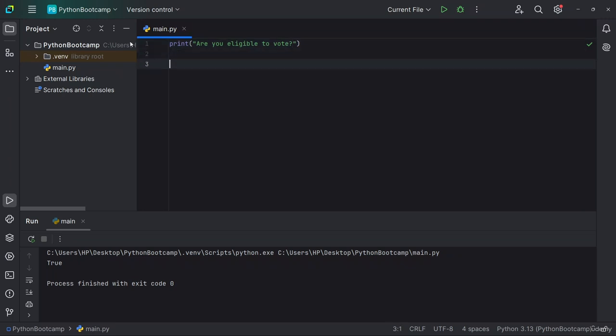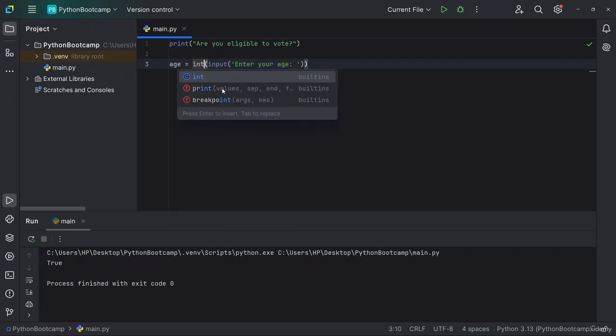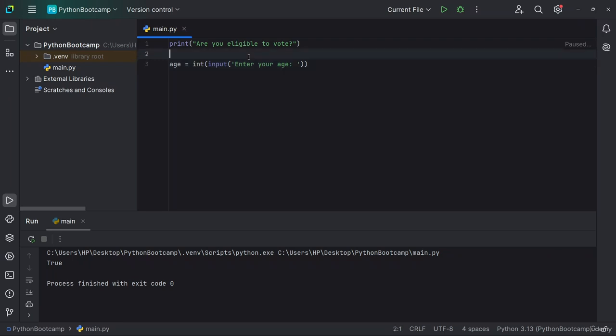After that, we are going to pass a prompt to the user, and then assign the value of that prompt to the variable age. So we say input. The prompt we are going to pass to the user is going to be "Enter your age". As you already know, input returns a string, but we need age as an integer. We are going to convert the result of the input function to an integer. So you can chain functions like this. You can pass a function as an input to another function.